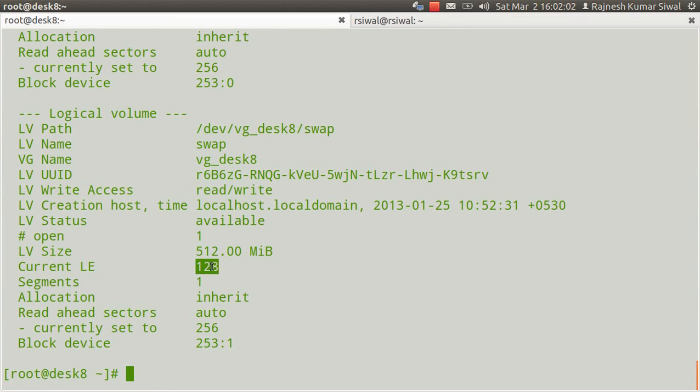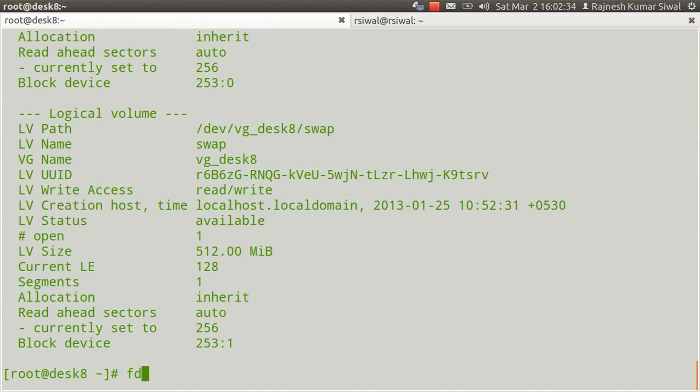If you multiply it by 4, you'll see it comes out to be 512 MB. So logical extents is 128 into size of each logical extent is 4 MB. That comes out to be the logical volume size. Segments 1, allocation inherit, read ahead sectors. Okay, these are the block device details.